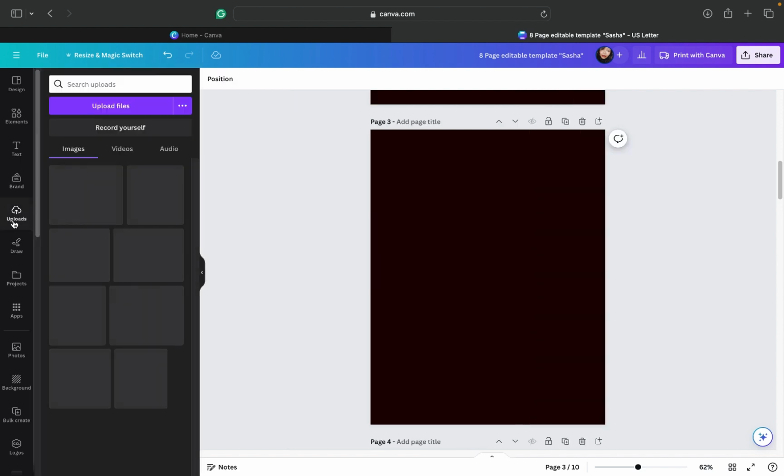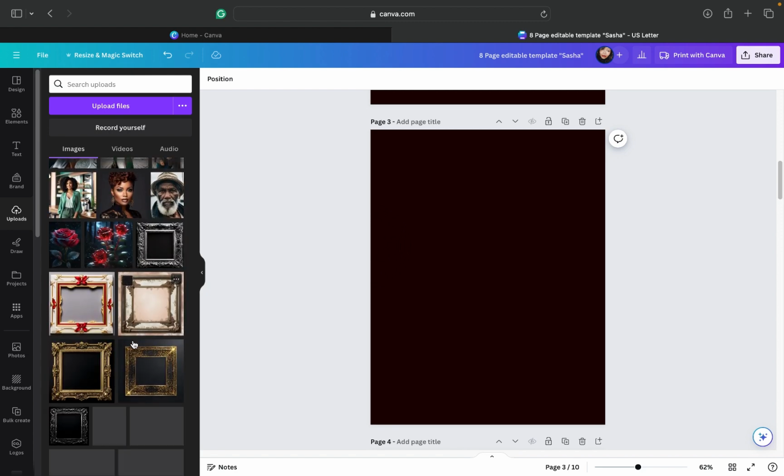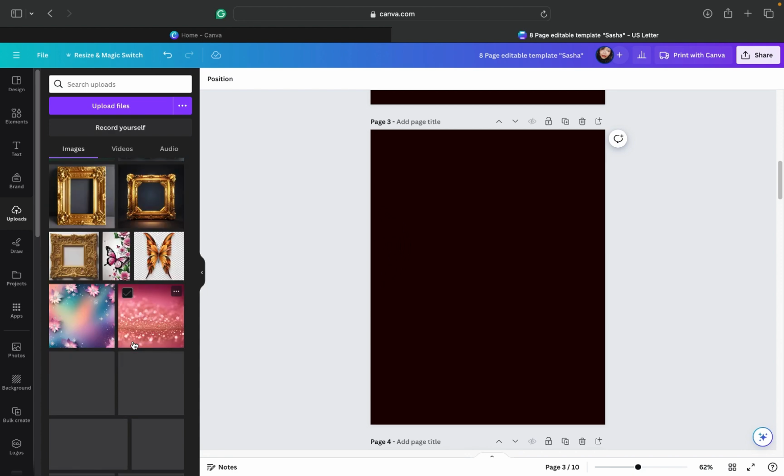I'm going to go over to my uploads because we're going to change out the background altogether. Me personally, heaven scene backgrounds are really not my favorite. However, I do get a lot of requests for heaven scene backgrounds from my family. So when I generate these heaven scene backgrounds via AI, I try to generate ones that you don't see often, that are more elaborate, more lavish, more expressive, and I just kind of play around with them. So I did include some of those in your bundle set.